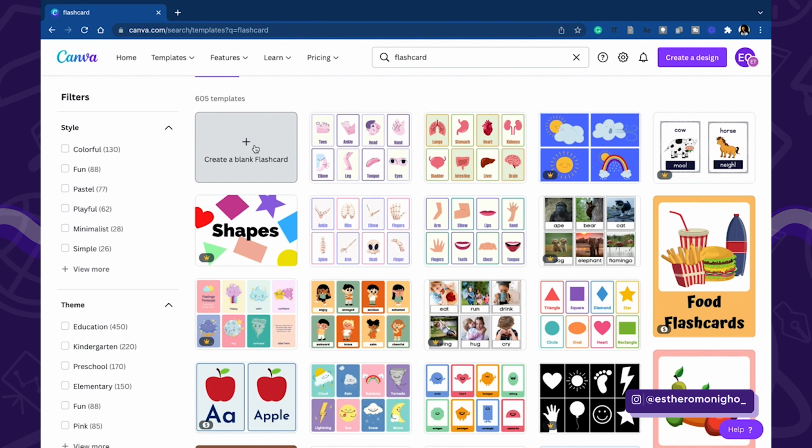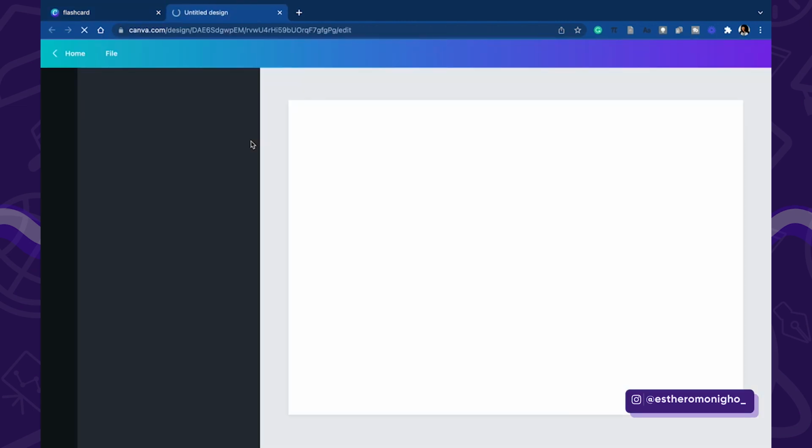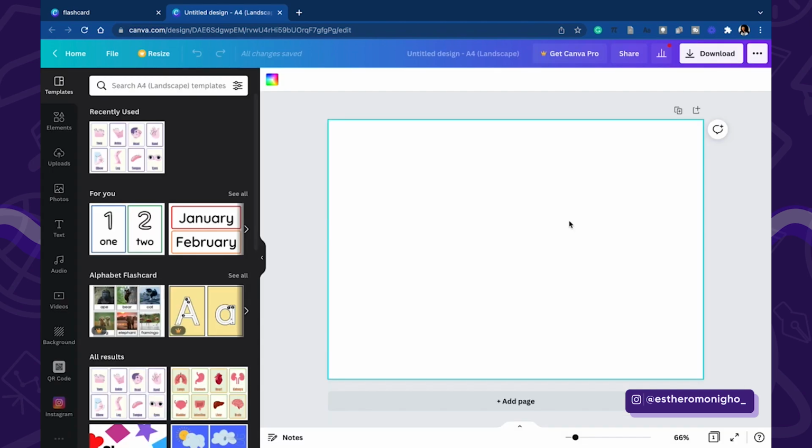And you could also create a blank flashcard. To create a blank flashcard, just click on create a blank flashcard and it's going to redirect you to a blank flashcard. Actually, the proportion of a flashcard, the size of a flashcard is A4 paper in landscape. That's it, nothing fancy, nothing big, and you can choose to now arrange your cards on this, but I don't think you need to go through this process, although that's what I prefer. I love to design my work from scratch, but you don't need to go through all this process.